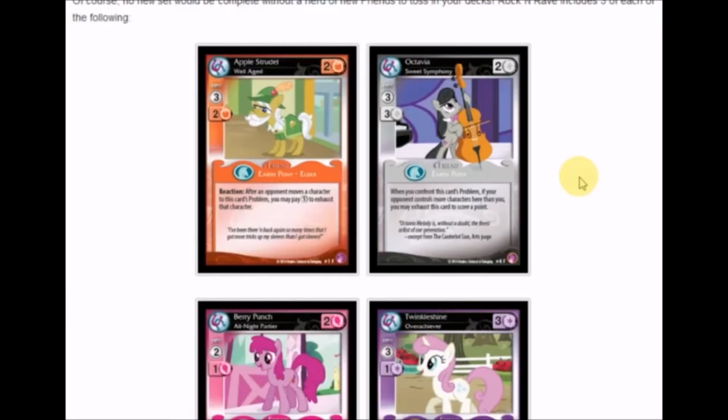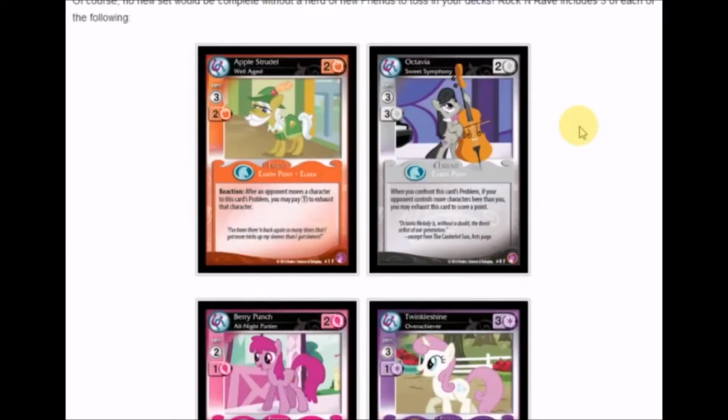Then of course we have new friends for all the colors. We get one new friend for each color. First for orange we have Apple Strudel, well aged. He costs 3 and 2. He has 2 power. Or he's an Elder, which could come in handy sometime in the future. I don't know. They might do something with Elder decks. They could do whatever.